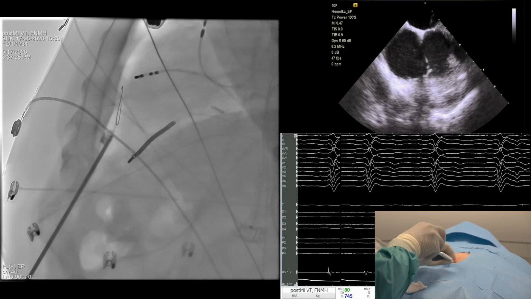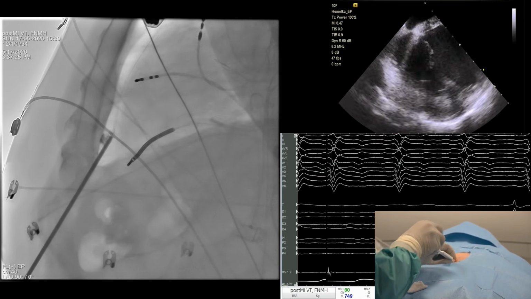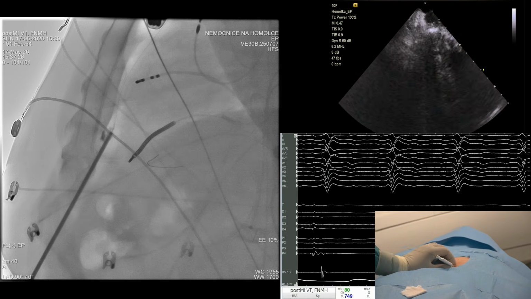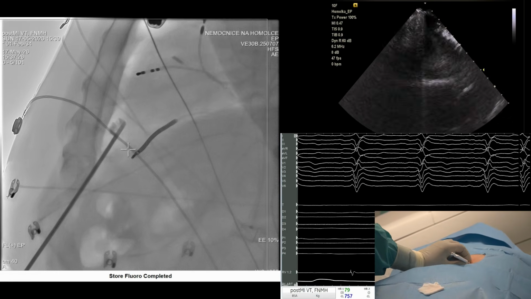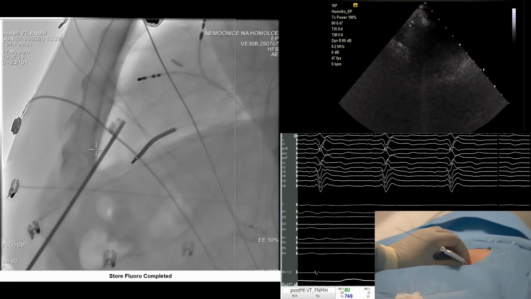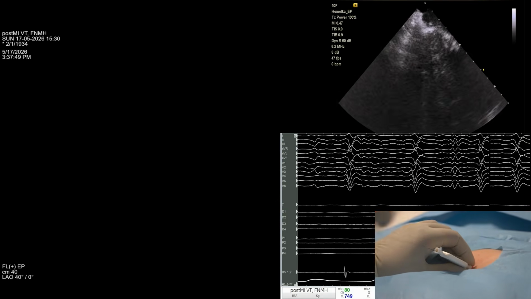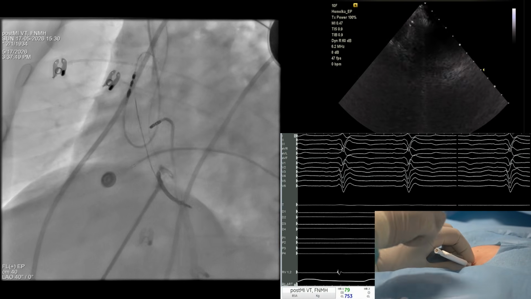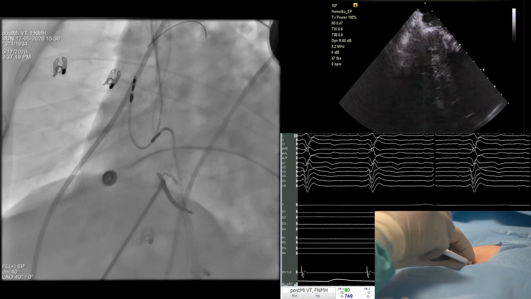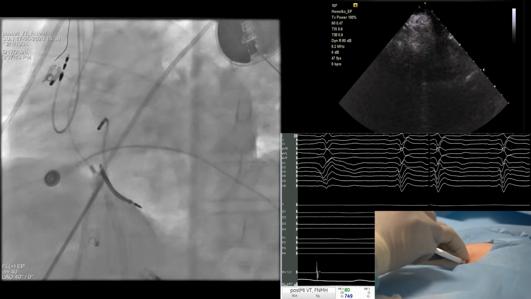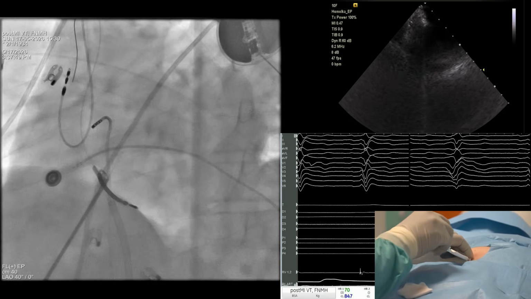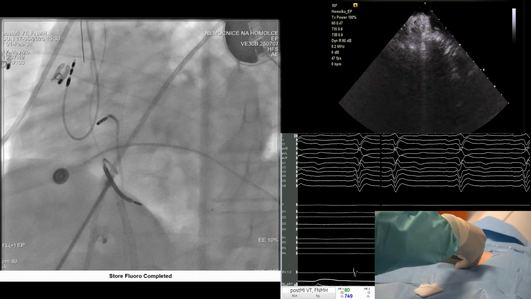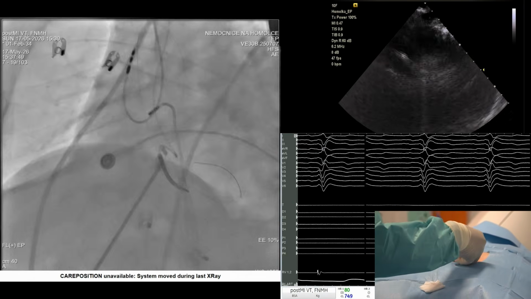Okay. That doesn't look like it's in the right space. Well, it could be. It actually looks pretty good. Okay, let's go LAO, please. Okay, here, Peter. Move over. Okay, good. Okay, so let's see where the wire is. That looks like it could be good. There you go. Let me see the left heart. You can see it's very nice. It's not quite there, but yeah, there it is. Okay, so we're up against the left heart border. So now we have the small wire in here.